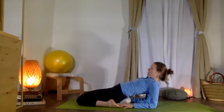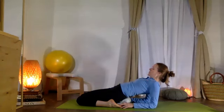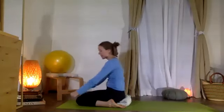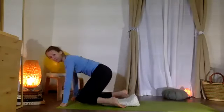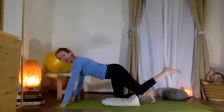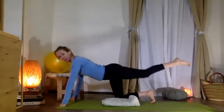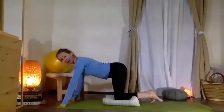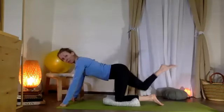Just give your thighs there the stretch they need. Beautiful. So now let's inhale and exhale, pushing that up. Take your hands forward and then walk your stretch one leg back, kind of back and in. Good. And try that with the other knee, just back and in.